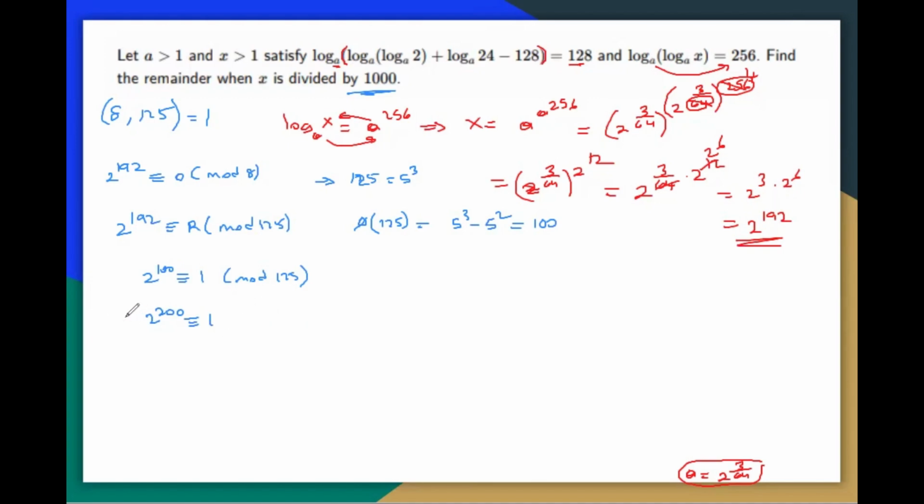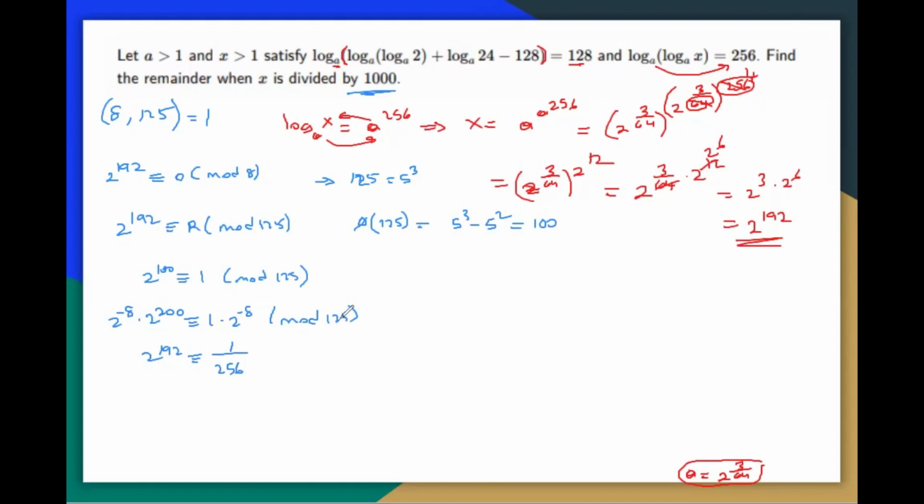And then I'd like to multiply this by 2 to the negative 8, so I can get 2 to the 192. And then we want to get that number. So that will be 2 to the 192, and this is congruent to this one, but I'd like to know what this number will be equal to. If you know the inverse under mod, you can actually find the inverse of 2 to the 8th power, which is something you can do, and then that will give us the answer for this part. But let me do it a bit differently. So this is going to be equal to 1 over 256.